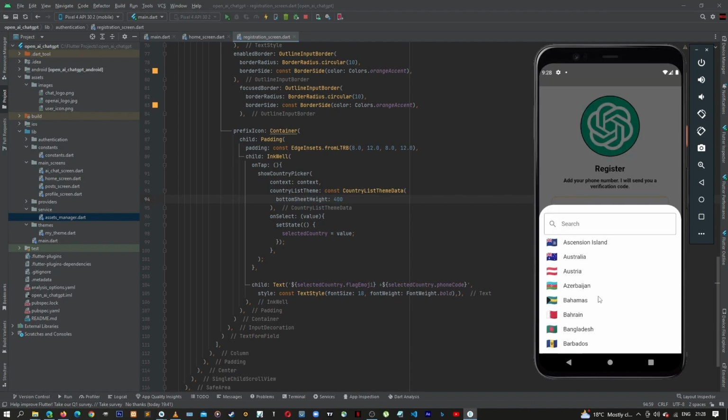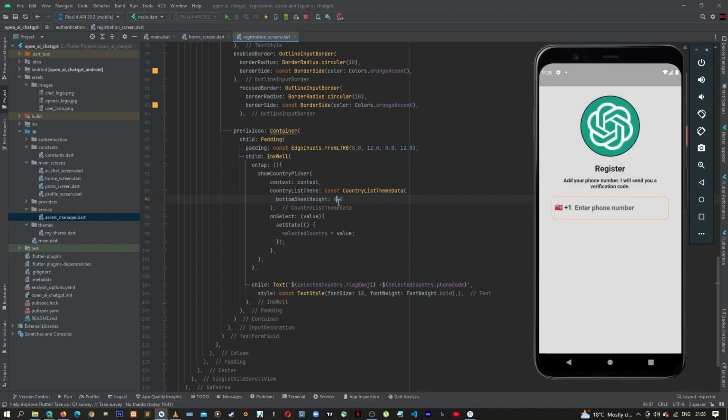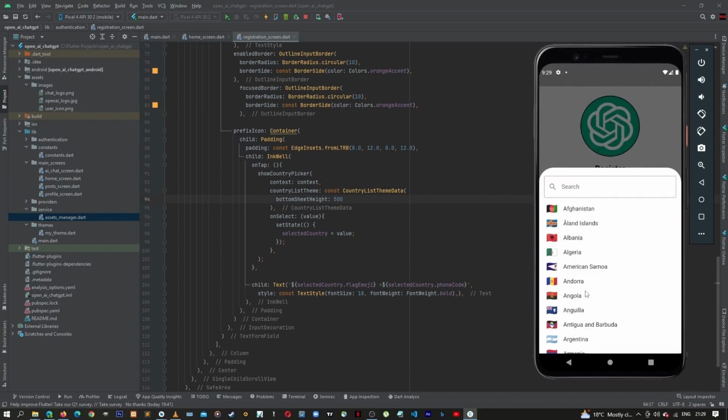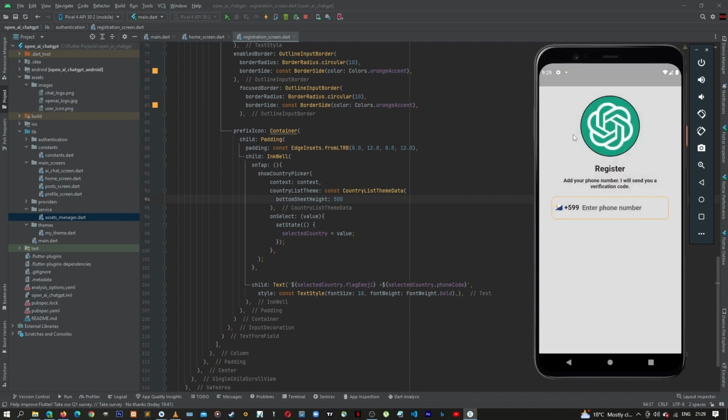Okay, but this looks too short. Let's maybe change to 500. And then let's click. Yeah, maybe this is fine. Okay, now we are done with the country picker. Let's move on.